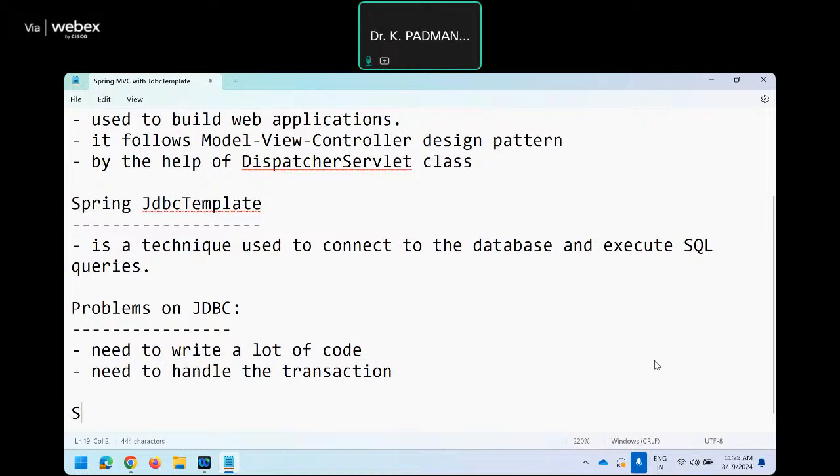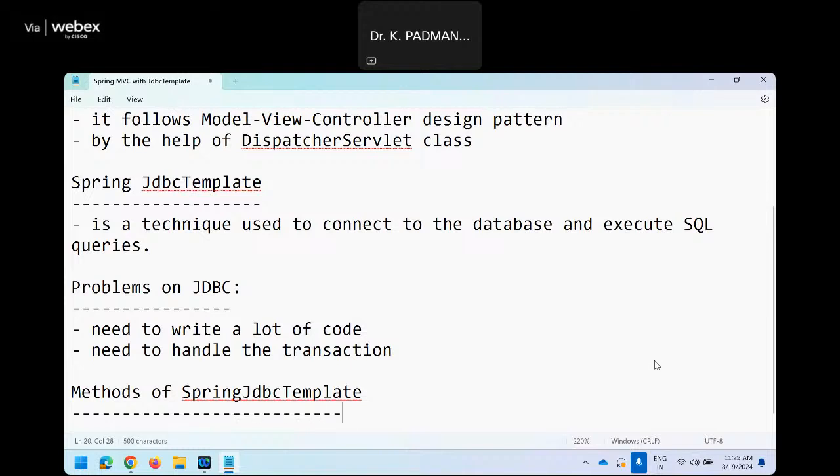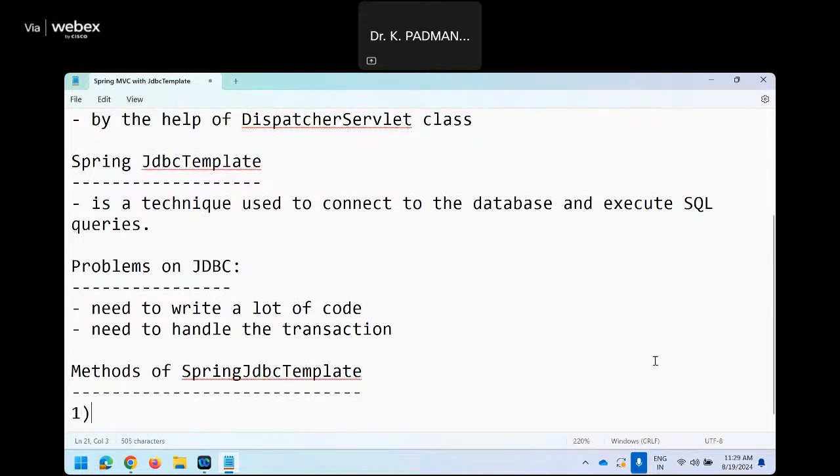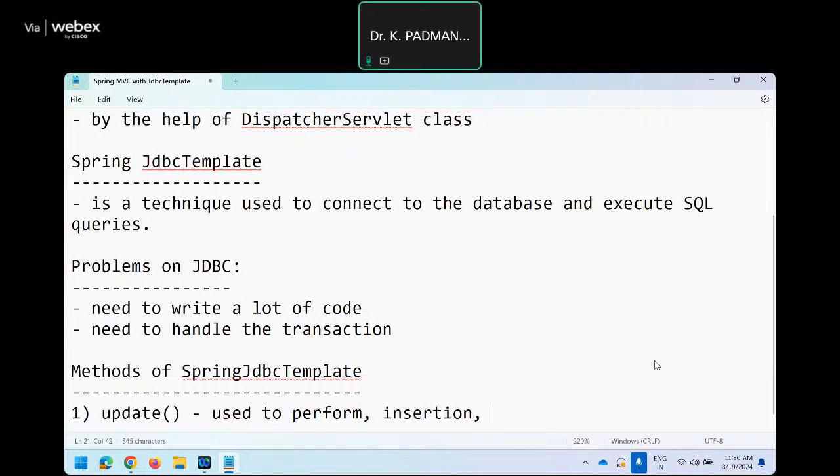So what are the methods provided by Spring JDBC? We will mainly use two methods. One is update. This method is used to perform insertion, updation, and deletion.